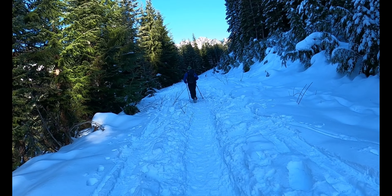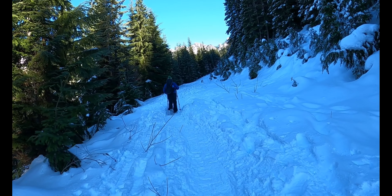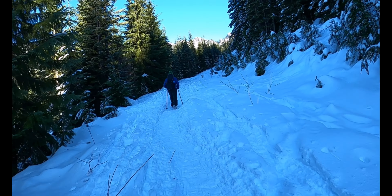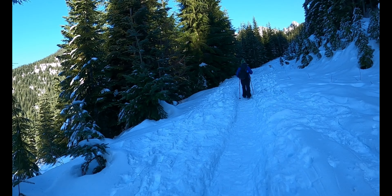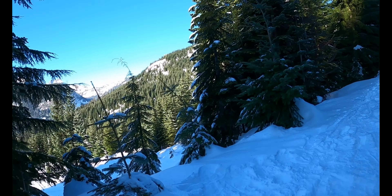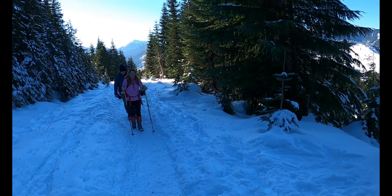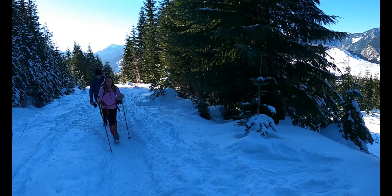Kendall Peak Lakes is a trail close to Seattle, just off Exit 54 on I-90. It is a 9-mile round-trip hike with 1,700 feet elevation gain. This trailhead is gentle, the views are superb, and it is a mostly avalanche-free hike, which makes this a popular snowshoe and winter hiking destination. The trailhead starts at the Gold Creek Pond Snow Park, which is also a very popular and busy winter spot, and parking can get crazy. So be sure to start early on this hike.